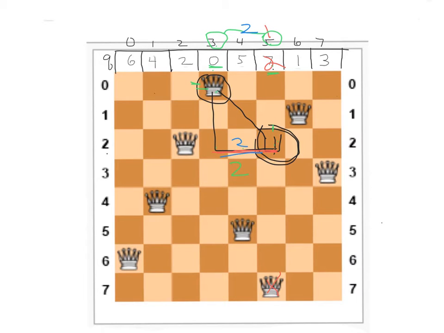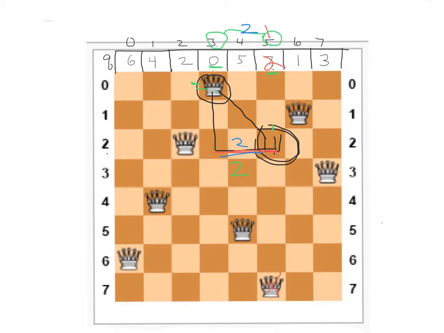So when I'm comparing two columns, what I'm really looking for is to know, does this one over here conflict with this one over here? I don't have this picture. This picture doesn't appear in my representation. All that appears in my representation is just the array Q. So if you point to two positions in this list and you ask me, do these represent queens that are diagonal, it's very easy to tell.